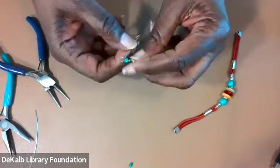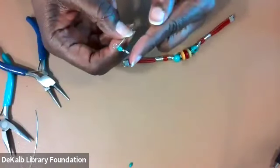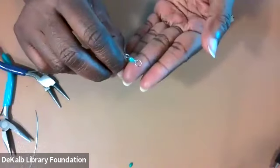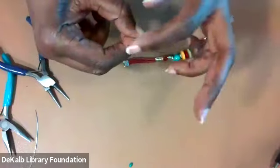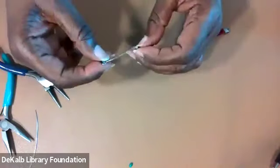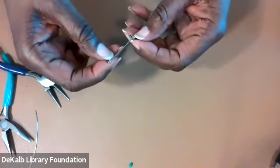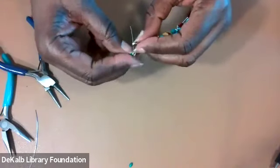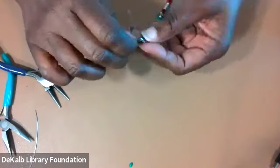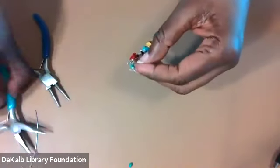Then I'm gonna stop because I need to attach this to my bracelet. So see, this wire is going up and down. This one's going side to side. If I turn this one, I see that one. If I turn it this way, I see this one, but don't see the flat part of this one. Just so they're opposite. And I'm gonna slide this on. Slide my little clasp on there, my little clamp down into my loop. And I'm going to wrap it.